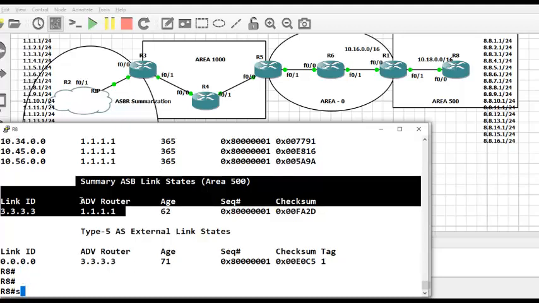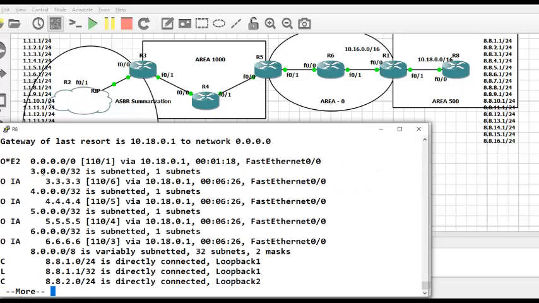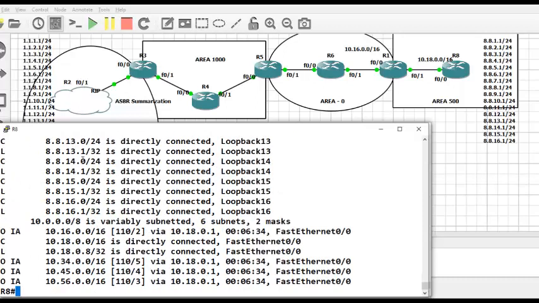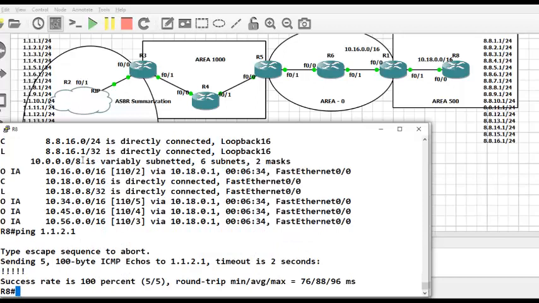Show the routing table. You can see external means type 5 default route. See, you can ping any internet address without learning the precise route. Just one command, default-information originate, can bring a default route to all the areas and every router in that area. How wonderful is this?